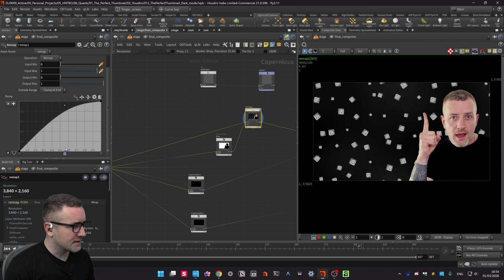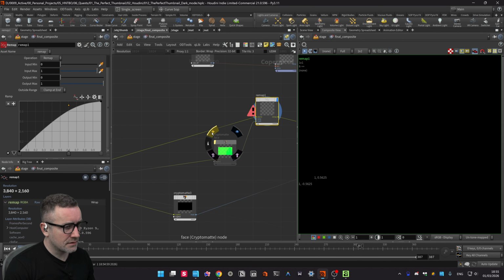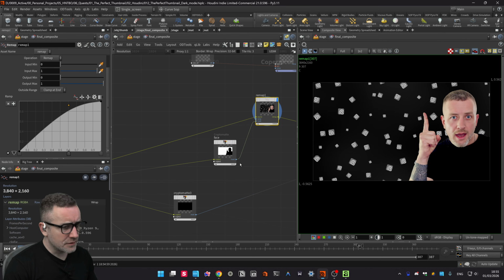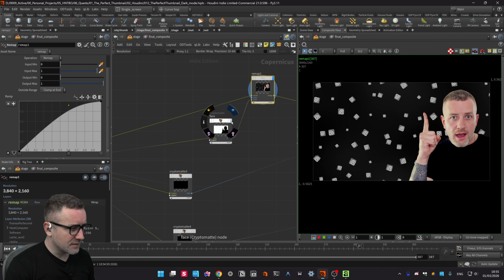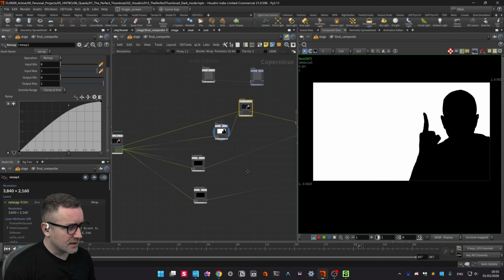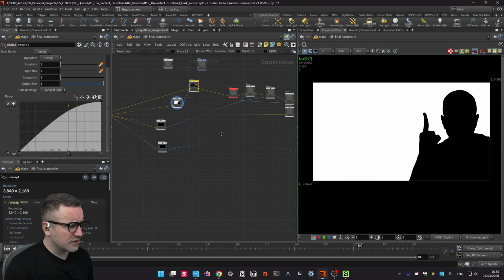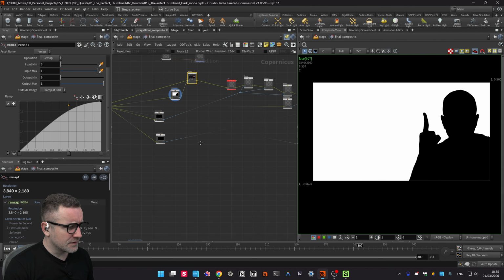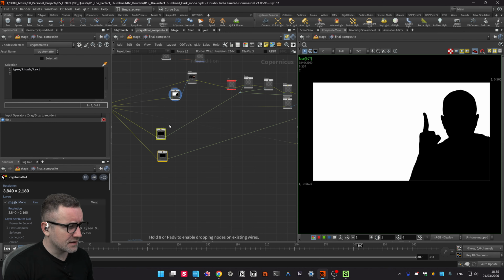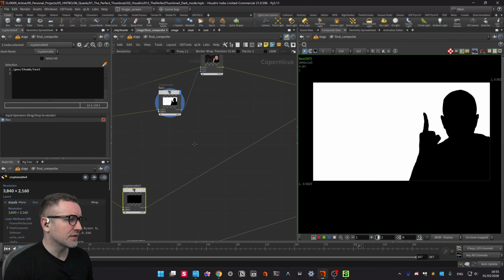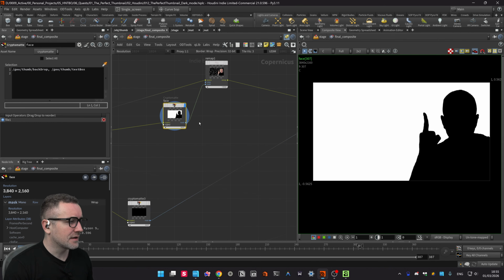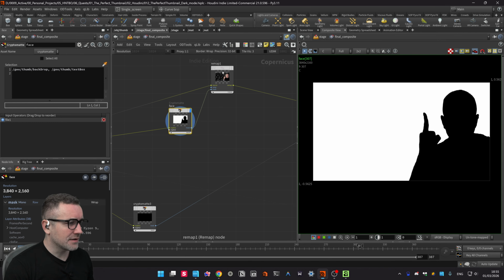Okay, so it's affecting the background, which is not what I wanted, but anyway, I should probably output this mask. Yeah, I should output this mask and probably do the comp in Affinity. Oh, no. The whole point is to do that in Houdini, but I keep changing my mind.